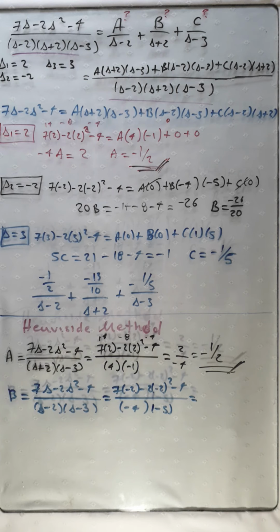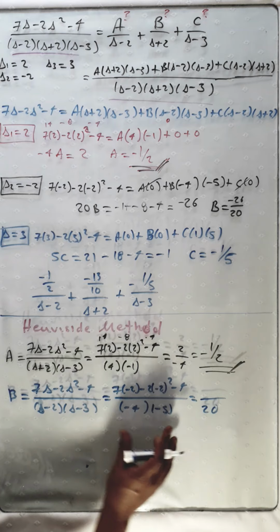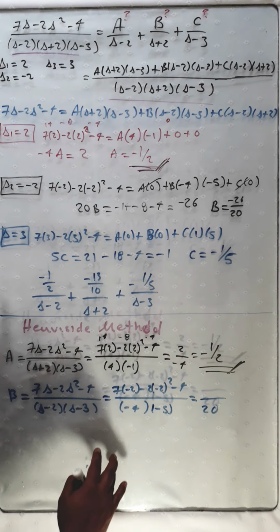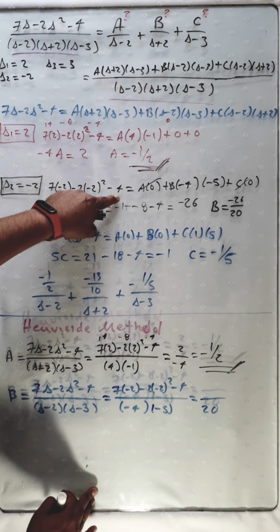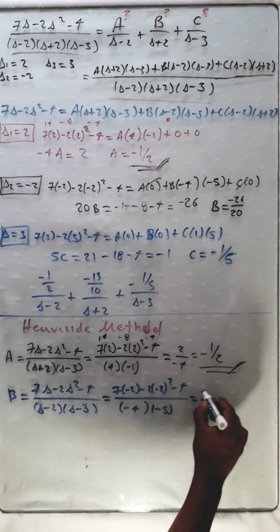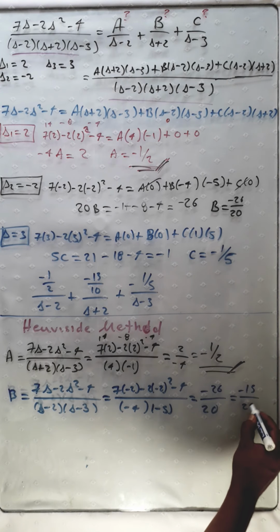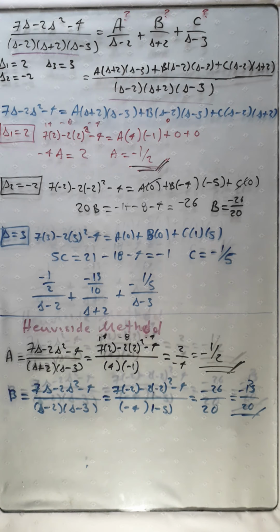Okay, so what is the result? The result of this is, in this case, 20 positive here, and in the numerator, if we do the calculation, which is the same as this, minus 4, and that is equal to minus 26, and that is equal to minus 13 over 20, which is the same result as before. So you can see it's very easy, this method. I'm going to do the last one.